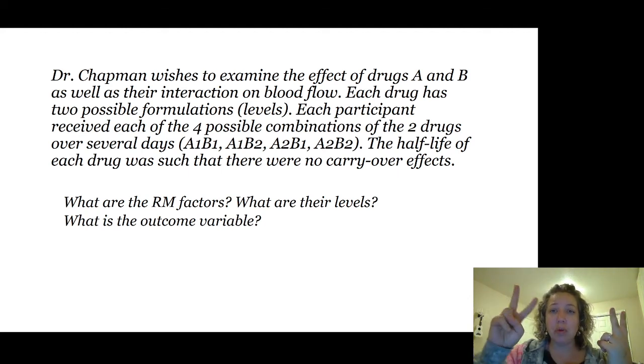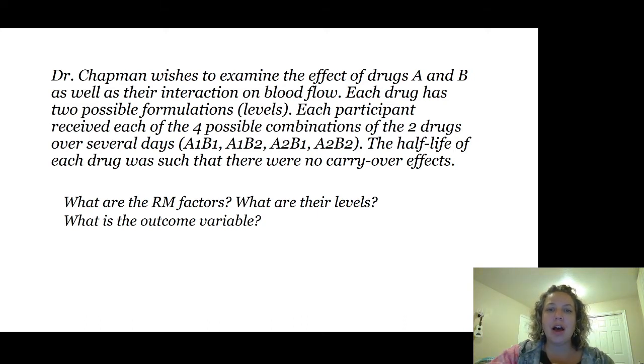So it's a two-way. Which drug, which formulation, meaning shot or pill. So we could have shot of A, shot of B, pill of A, pill of B, 2 by 2, because drug and formulation are 2 ways. And then we're going to measure over, and they're given the combinations on 4 different days. The half-life of each drug was such that there were no carryover effects. So I guess it might be like ibuprofen or Tylenol that only has 6 to 8 hours and then it wears off. So if we give them on different days, we're good.